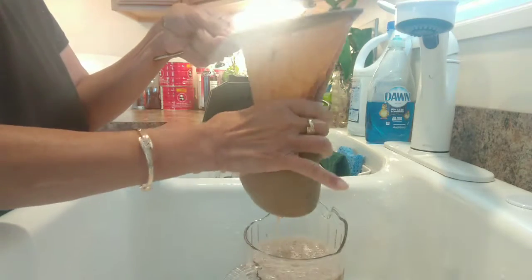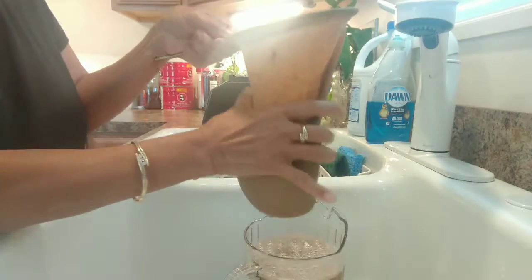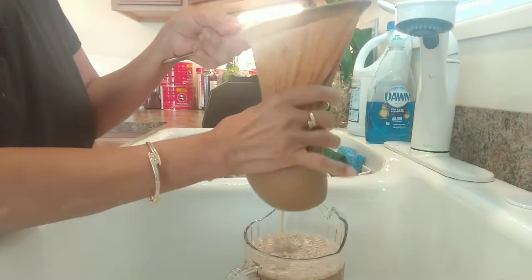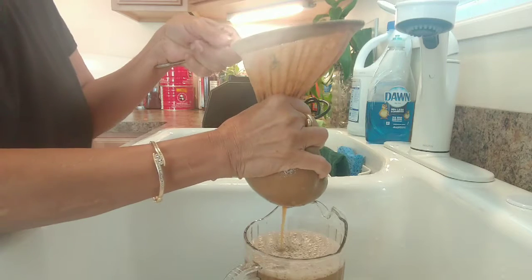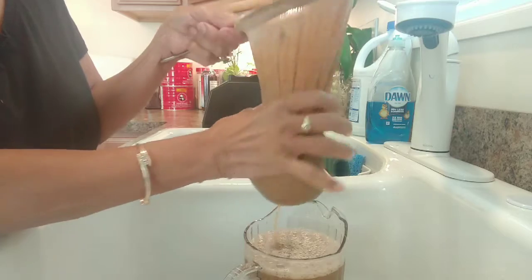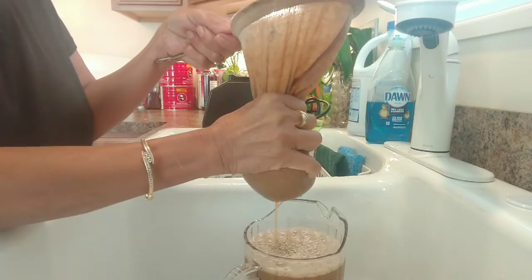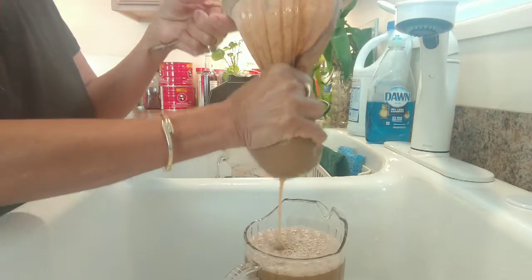Try it. It's very easy. Celery and carrot, or anything you want to throw in, whatever vegetables you have at home, you go ahead. Throw it in the blender and put in spring water and blend it and then drink. You're going to thank me for this vegetable juice right here. So easy. Vegetables are cheap. The key, you gotta go to an Asian market, everything is cheap. Don't go to Giant, it's too expensive, an American market. Okay, go to any Asian market, jump on that Chinese market. The vegetables are so cheap, you can buy a couple dollars' worth and then just make juice like that.